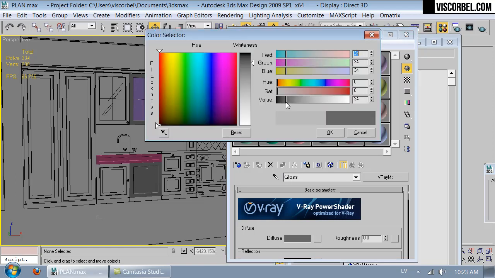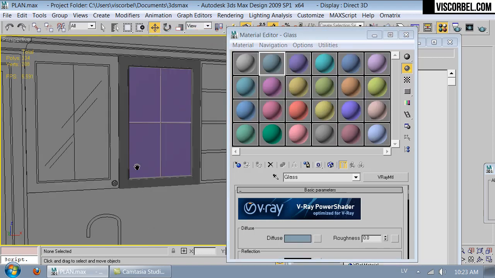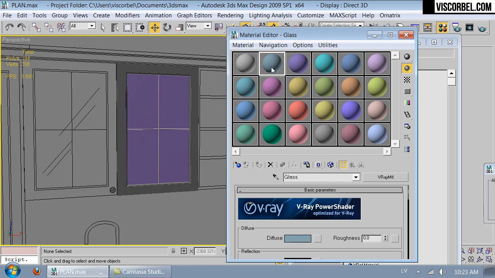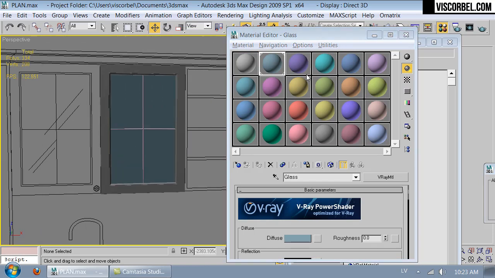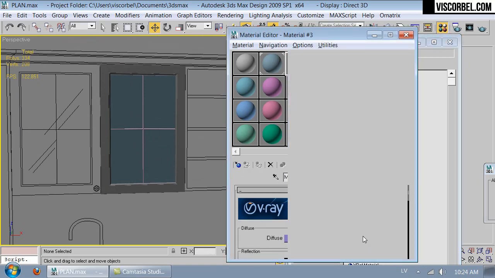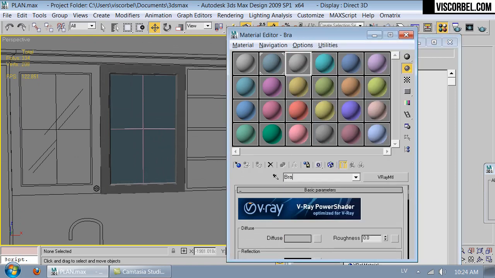For glass, a simple blue diffuse color so you can see the items well in the viewport. We also need another material for these metal parts here, and I'm going to name it brass.